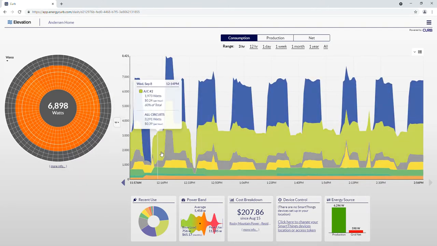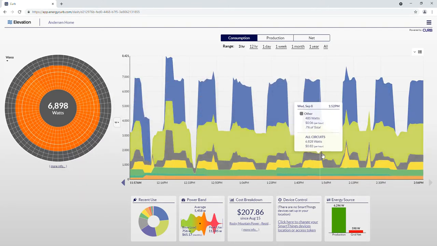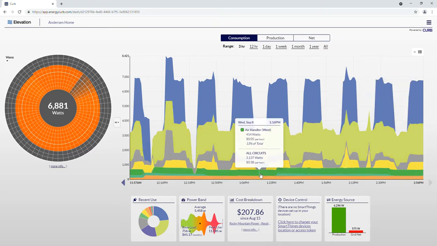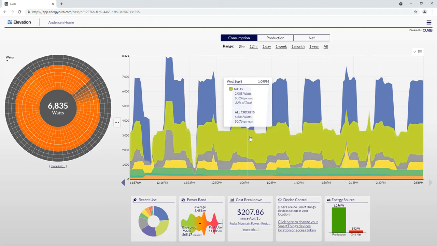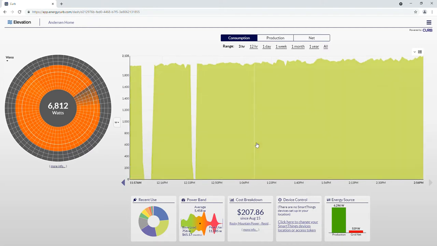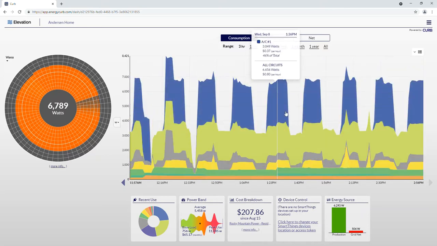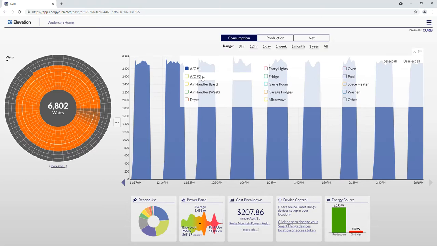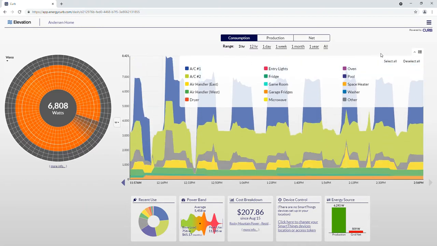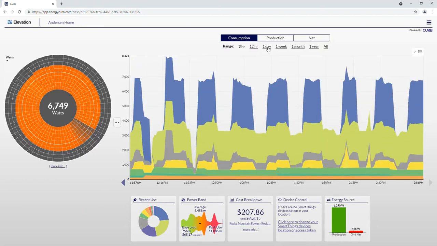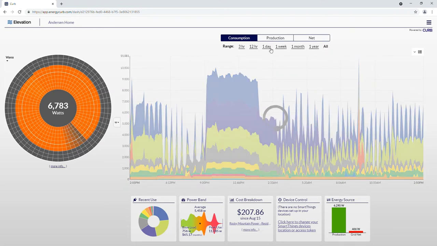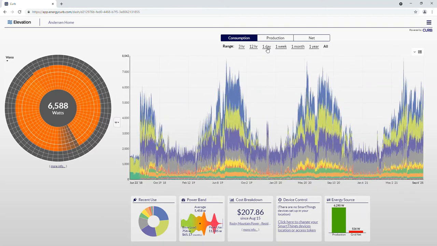To the right of the radial, this data is reported and displayed on the historical graph. In the mobile app, this graph can be found by rotating the screen horizontally. This graph displays energy usage over time. You can choose to view all the appliances together or view them individually by clicking on them. Additionally, there's a toggle in the top right corner that allows you to view a single appliance or multiple appliances at once. At the top of the graph, you can select the time frame you would like to view, ranging from the last 3 hours to the all-time total usage since the Curb Hub was installed in your breaker panel.